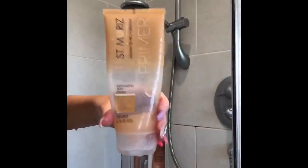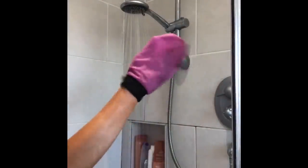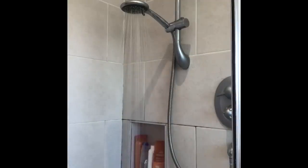So here I am in the shower. I'm using my St. Moritz primer on this occasion and my amazing exfoliating mitt. And I put a nice healthy chunk on top of the mitt, and I just scrub in using circular motions, focusing on areas like the wrists and the elbows and places that get super patchy. And you can see it up close here, literally all the fake tan just coming off my skin. It's so satisfying. And I just keep working it in circular motions, and it leaves a lovely fresh layer of skin ready to do the whole cycle of fake tan again.